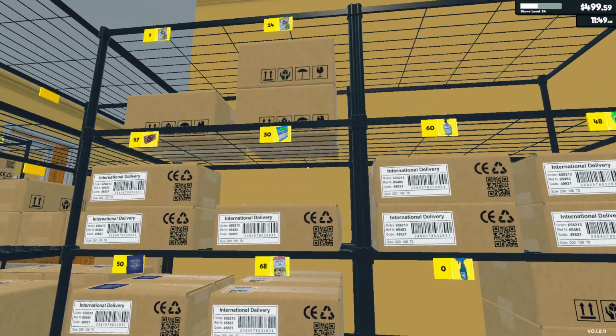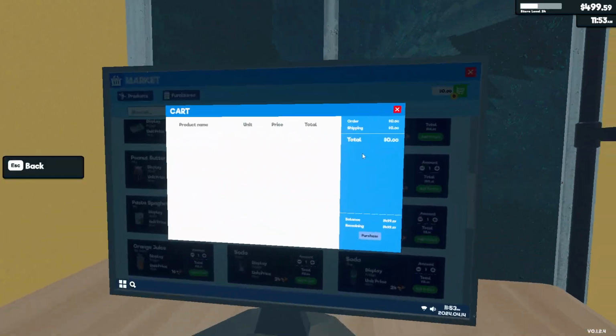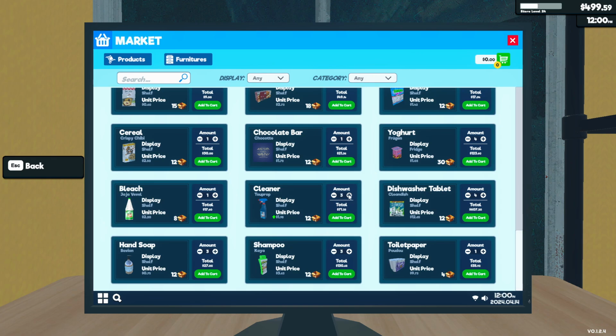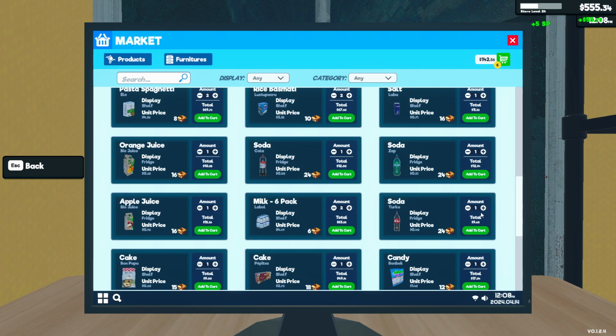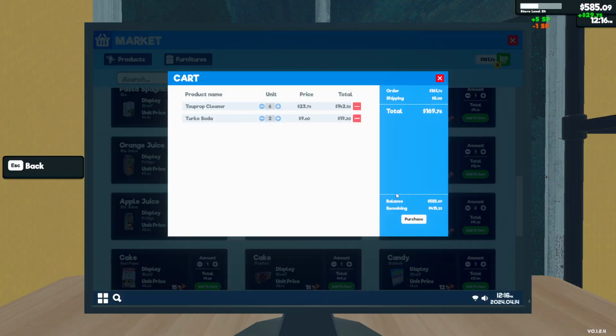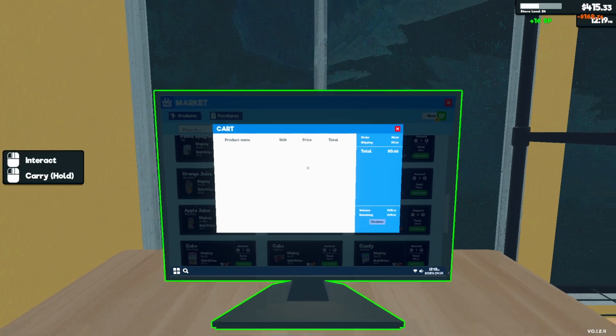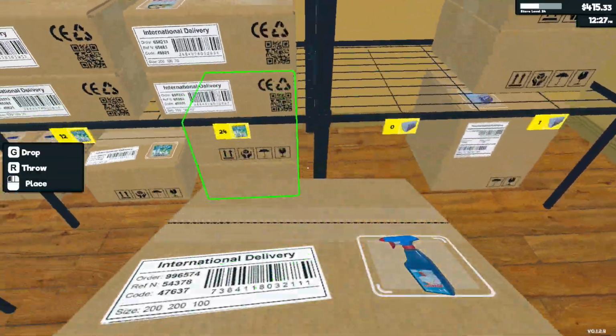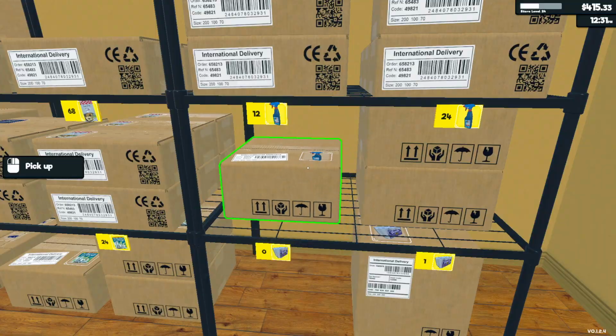Two colas, six sprays. Let's get the six sprays out of there. Two colas. Oh, six sprays might be too much. Wait, why do six? Wait, what? Why did it say six sprays? All right, maybe I will start writing it down.